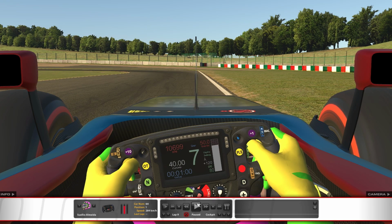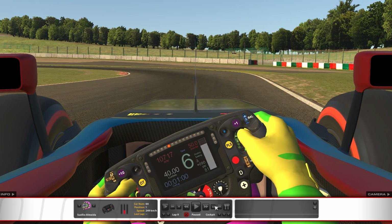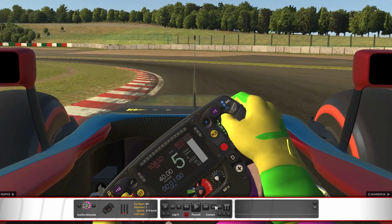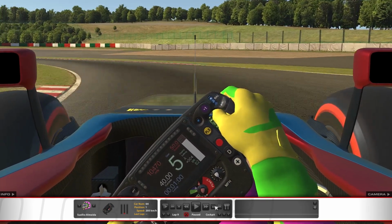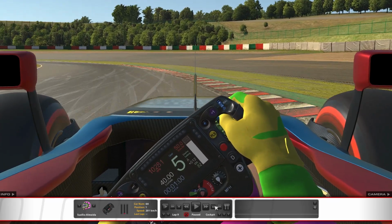I'm not braking for too long though. I'm braking quite quickly and then immediately starting to turn in as I slowly release the brakes. I want to carry a lot of speed on this first apex, and then I want to even accelerate a little bit more, just to let the car run all the way to the exit here.